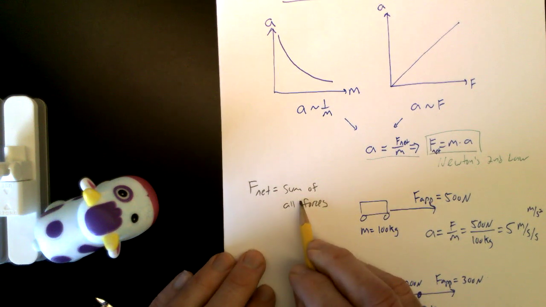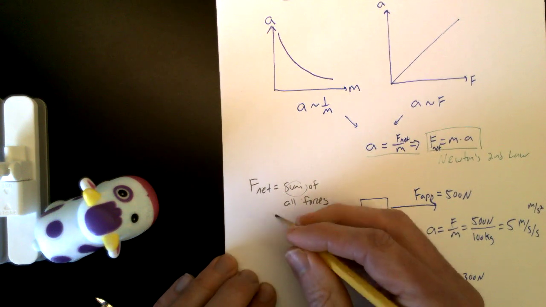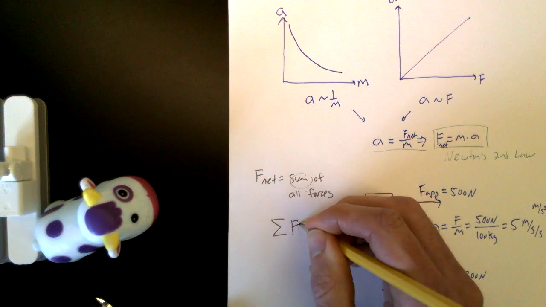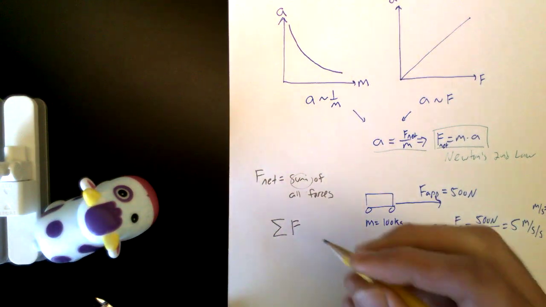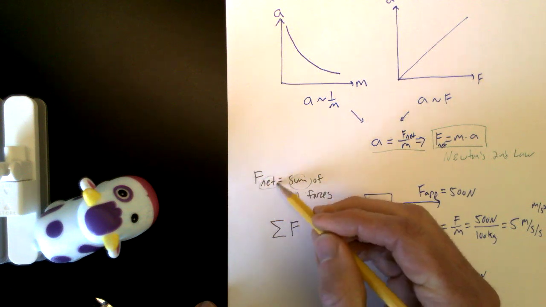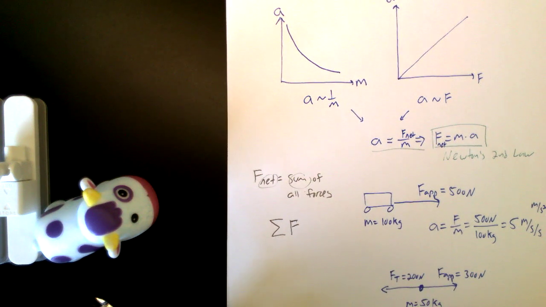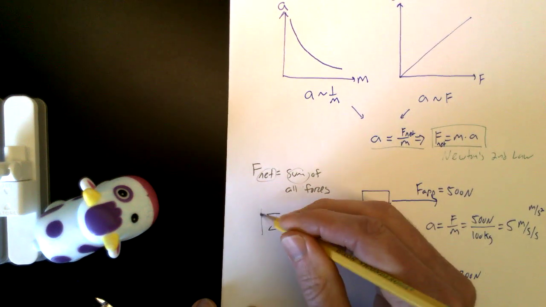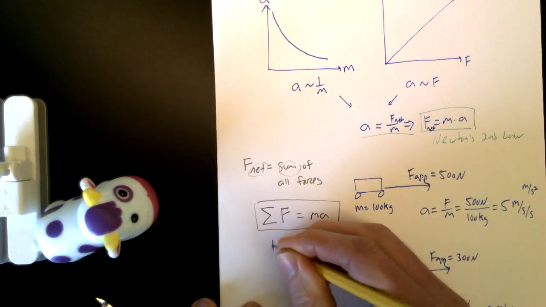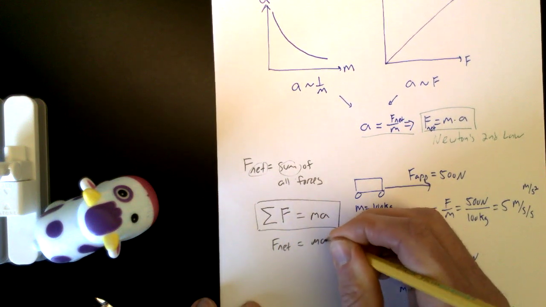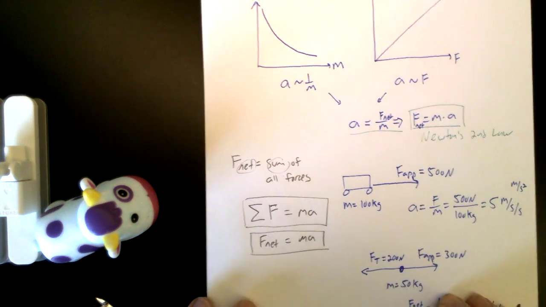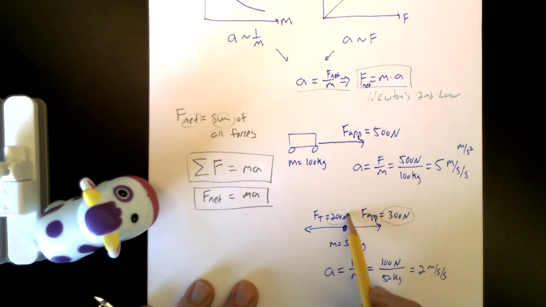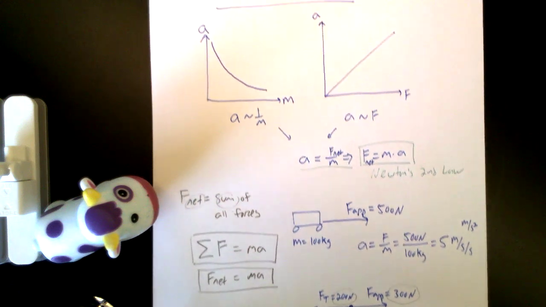So there's a different way that we can write this. Writing sum in a math class, sometimes you can use this capital letter sigma, which means adding things up. So if I'm going to write the net force, then that's going to be the sum of the forces. Net just means the overall result after you've accounted for everything. So sum of the forces equals mass times acceleration is a little bit of a better way to write Newton's second law, or F net equals mass times acceleration is another way to write Newton's second law. And that just means in the example down here, we take into account we've got 300 one way and 200 the other way. Okay, that was just a quick little recap.